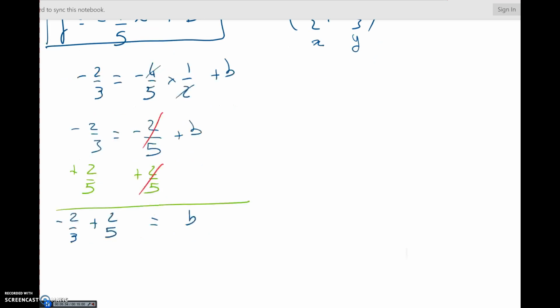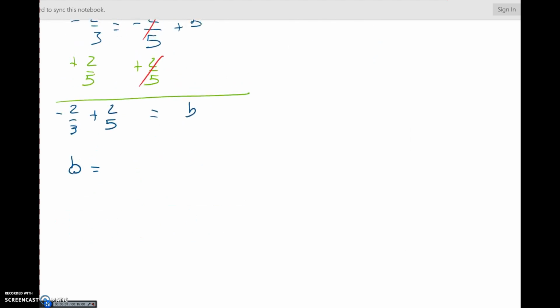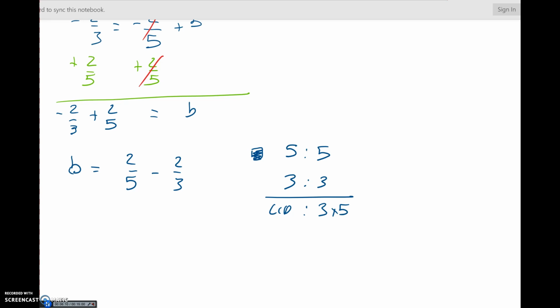So I'm used to having this equation written the other way. So 2/5 minus 2/3, why not? I don't have the same denominator, so I'm looking for the LCD. I completely factorize 5 into prime, then I completely factorize 3 into prime, so my LCD is going to be the multiplication of each factor, in this case pretty easy, 3 by 5.